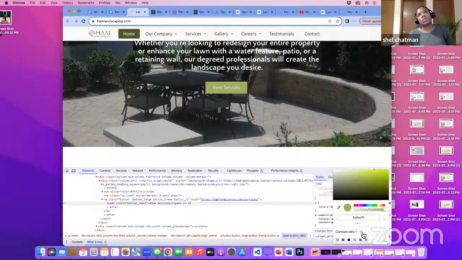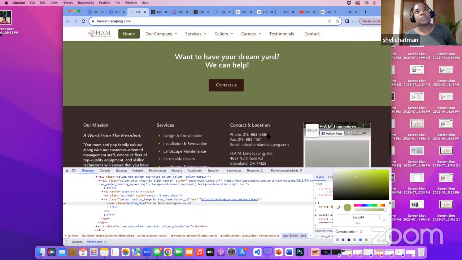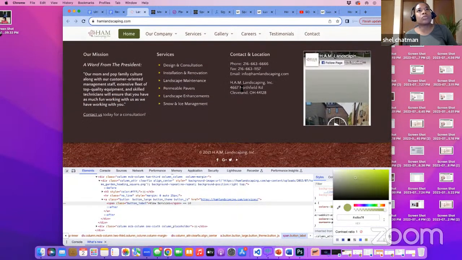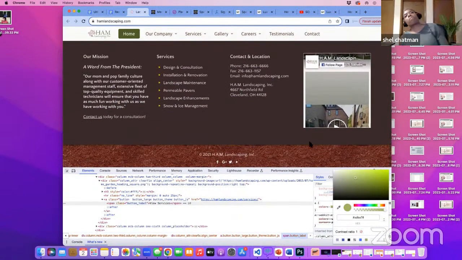Failed. That's the wrong color. You know why? Because somebody who has visual impairment issues, they can't see that. For one, the letters are too thin and there's not enough contrast between the button color and view services. That's a lawsuit waiting to happen if they were bigger. This probably passed because it's such a dark contrast, but it's still not the best choice. So yeah.